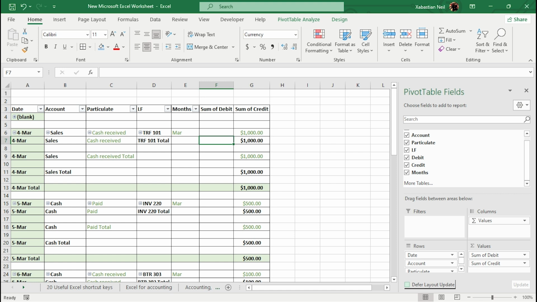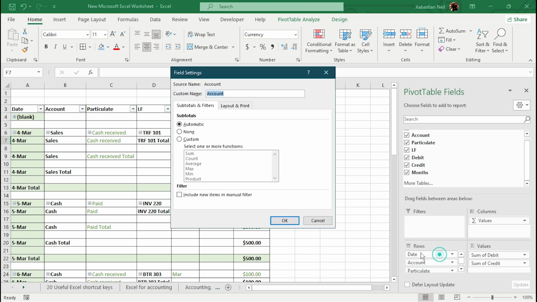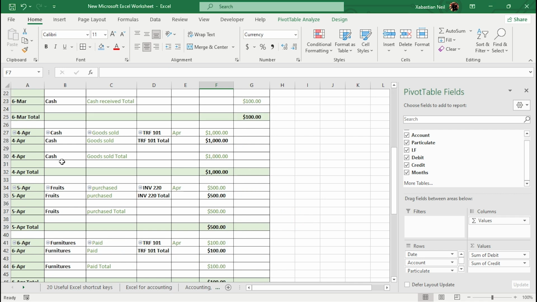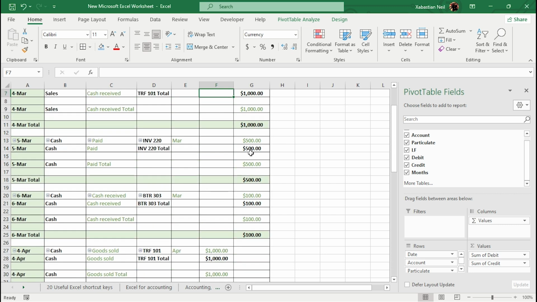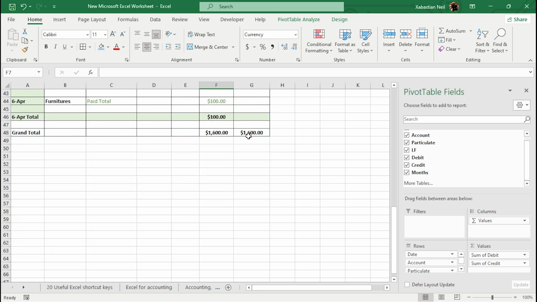And another thing what I'm gonna do is change, let's say in accounts, what I'm gonna do here is field settings, and from here let's say none, and then press OK, and you will only see these amounts. And if you want the grand total, it will already be summed because it already totals all of those data and then sums your value in between those.